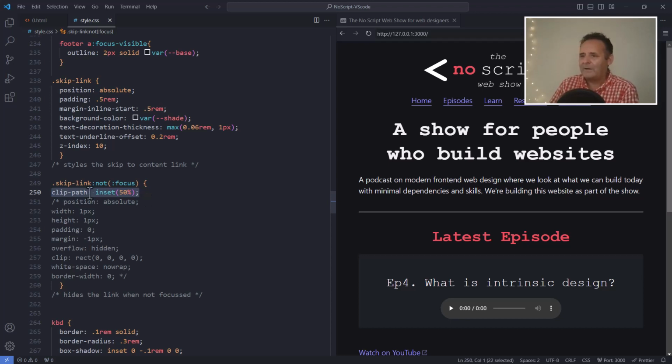There was an issue about a year ago with clip-path and with Safari. So I don't know if it's working, but I think that is solved. And effectively what this is doing is saying on the element, we're clipping it with an inset of 50% round all of the edges. So they meet in the middle and effectively hide the element. But you might want to put in something like this. There are other methods. W3Schools are using a position and they will send it off screen by a certain amount of pixels. And possibly there is hiding it with opacity. But this, and you'll want to check it out for yourself, is it. And I think that's it. That's all I needed to say.